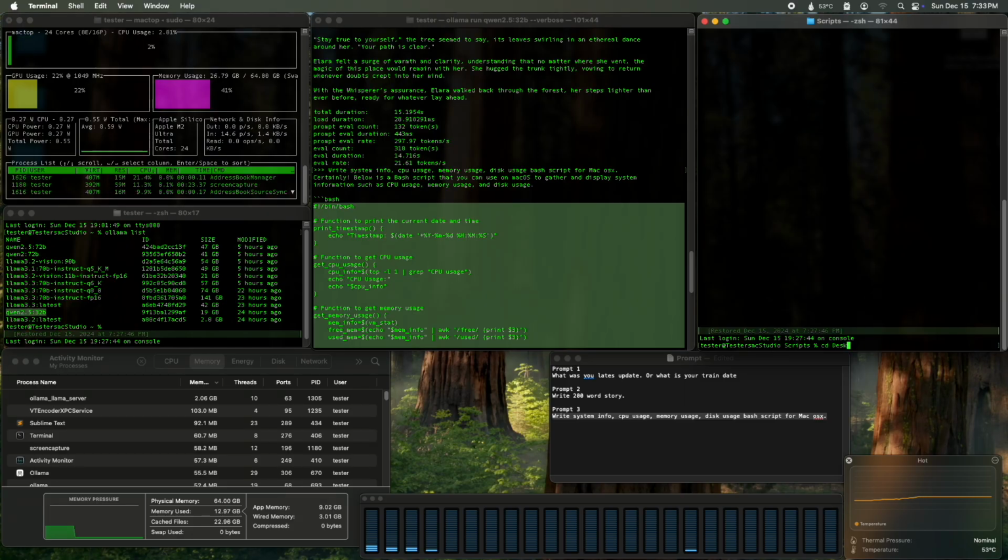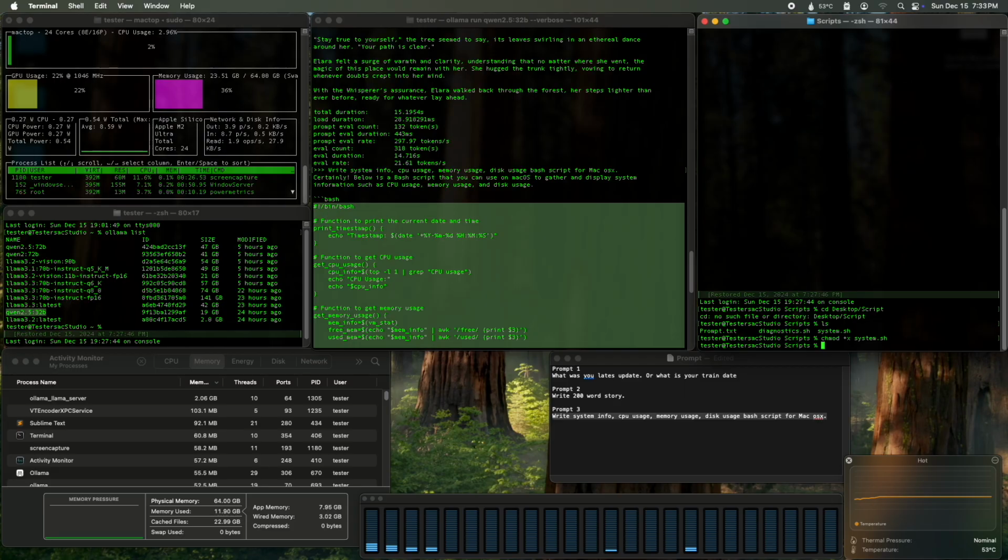Oh, first we have to actually go back to the proper folder. It's scripts. Okay. I don't think I have to do it every time, but I just want to make sure.